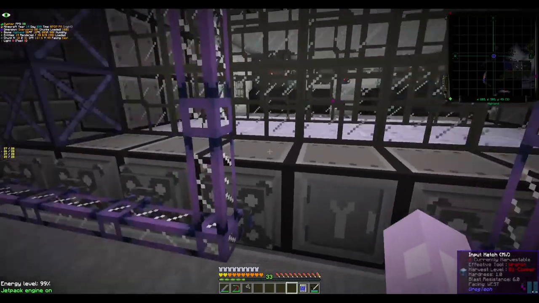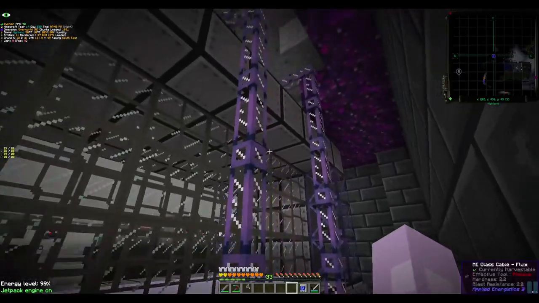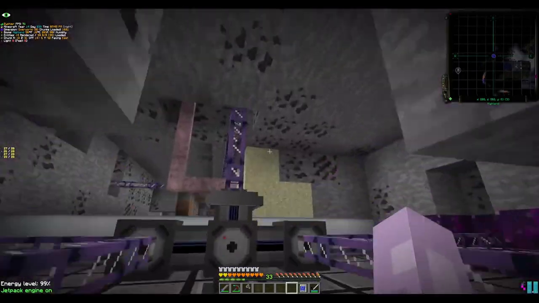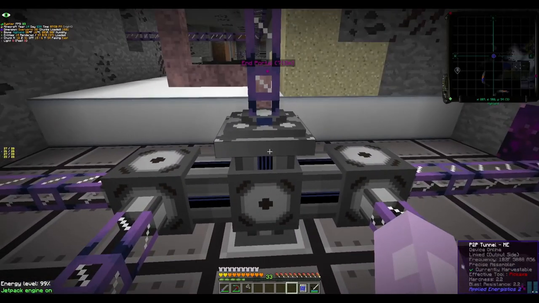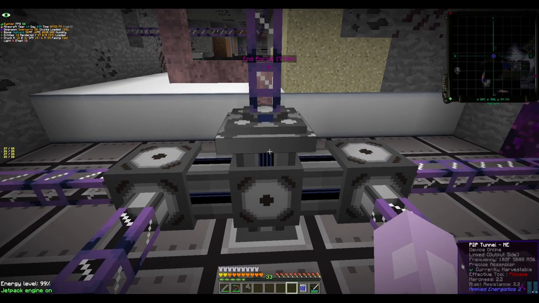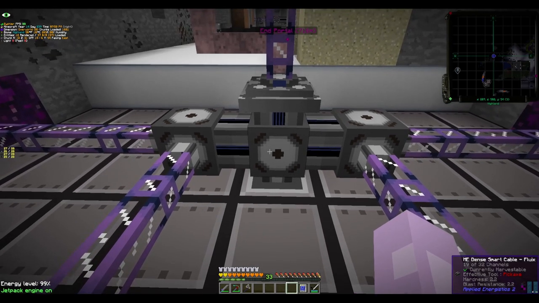But yes, we have all the different types of fluids we usually need for assembler crafts, which are just sent upwards into the part that's not decorated. We have a dense cable line that goes into a new P2P connection for the precise assembler, and right now we're only utilizing 19 of the channels.